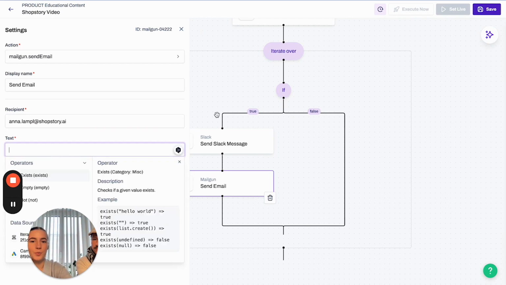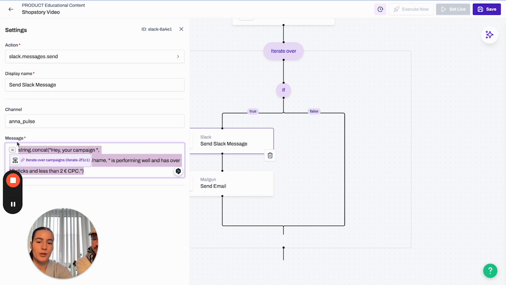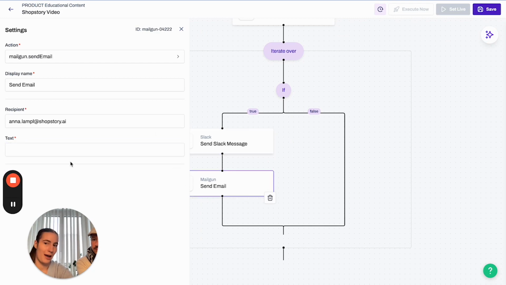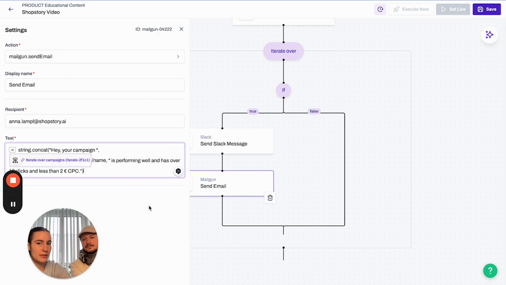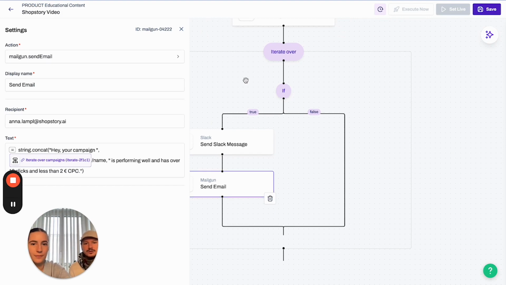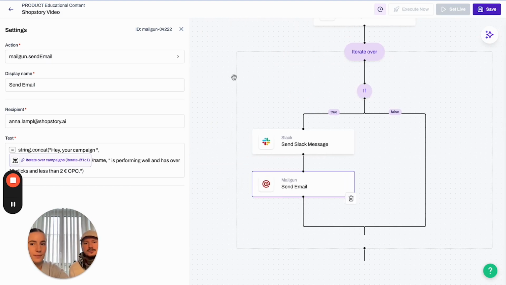And then you can just copy. Usually our pre-made flows always have both options, and you can just delete the one that you don't need, and then you just delete this one if you want to use email. Cool, so I can get a Slack message or whatever, but also send an email to myself. Exactly, awesome.